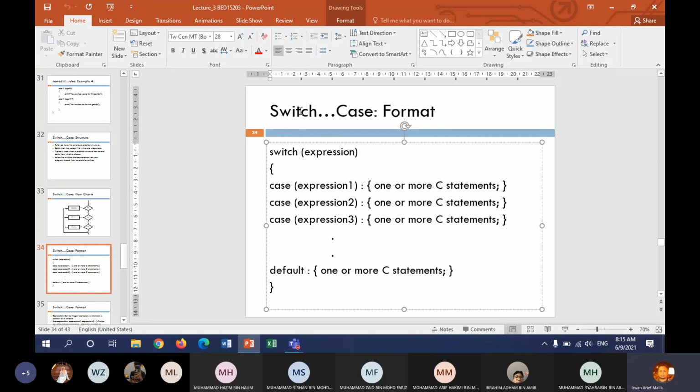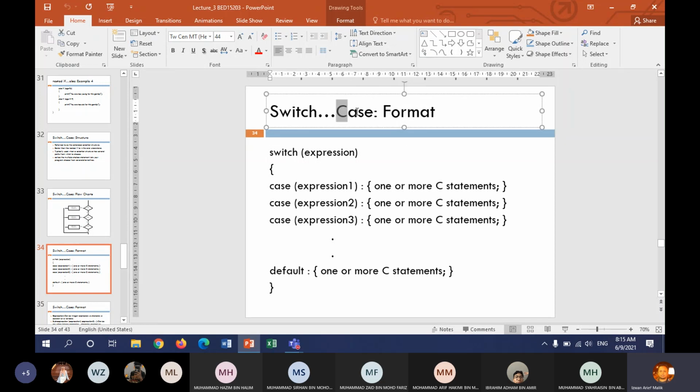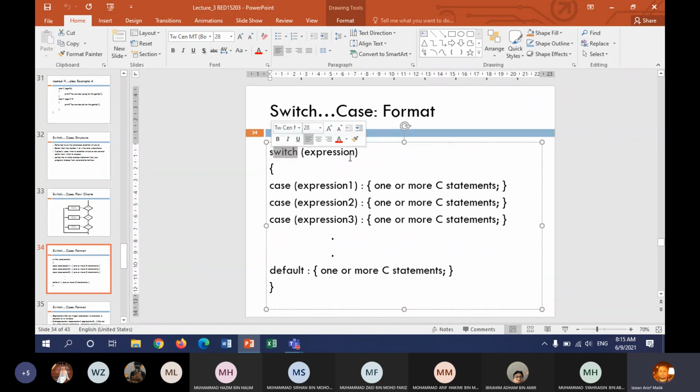We have switch, and then the second statement is case. So we have switch, expression, case, the first expression, and then its statement, one or more C statements.